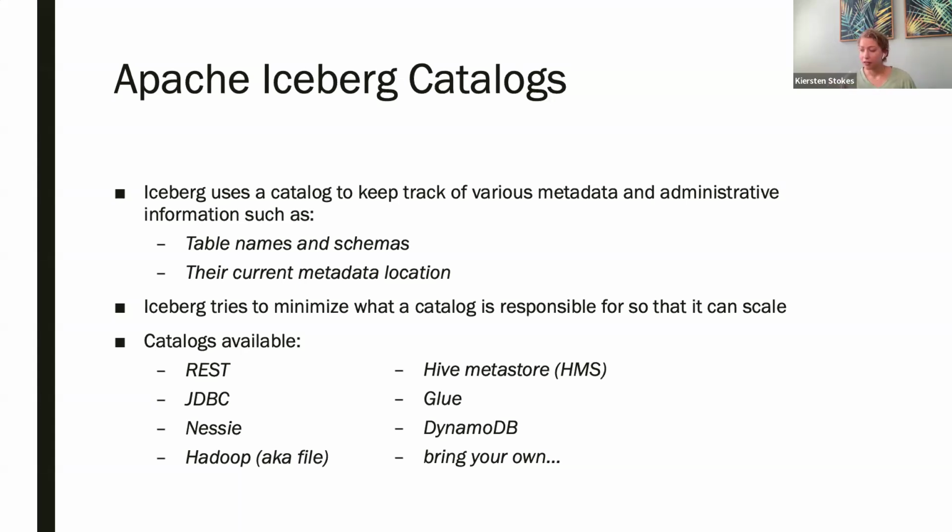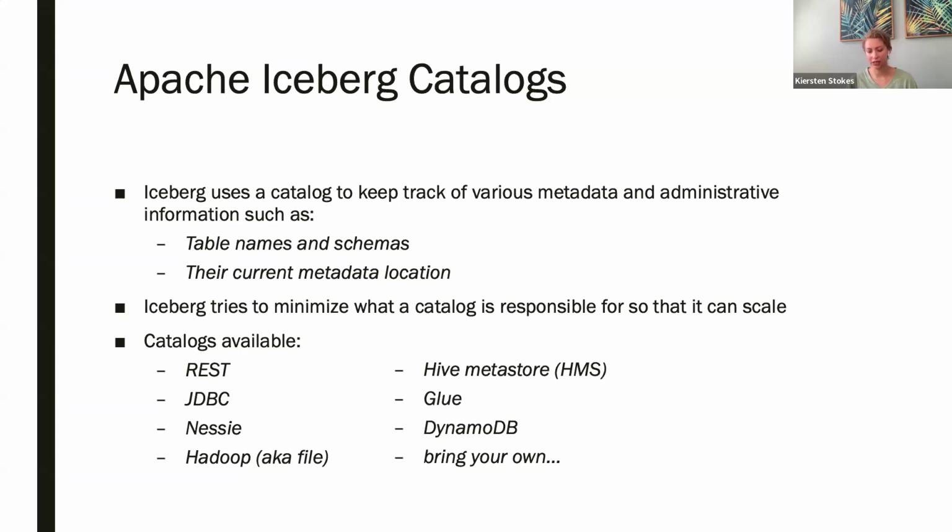Everything else, all that other metadata that Iceberg keeps, as you're likely familiar, is kept alongside the data storage. So typically you have your metadata folder for Iceberg tables co-located with the data for that actual table. But clearly, what I'm trying to highlight here is Iceberg really tries to minimize what this concept of its catalog does and is responsible for, just because that makes it much easier to scale as your data and your metadata gets larger and larger.